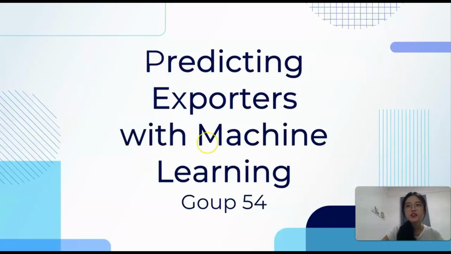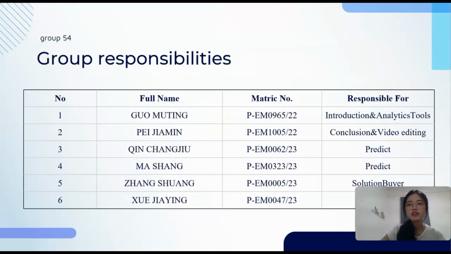Welcome to our video introducing a research paper on predicting experts with machine learning. The study utilizes machine learning to assess companies' export abilities based on their financial records. Specifically, the researchers created export scores, measuring a non-exporter's distance from export status. This is our team division of the text.